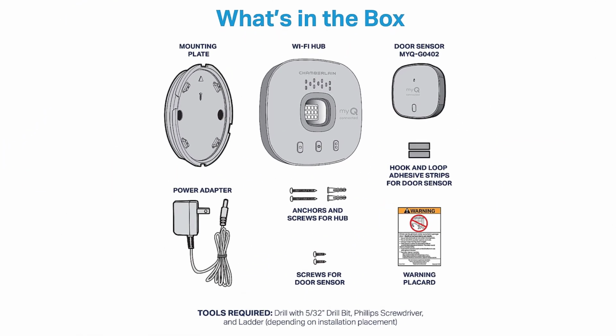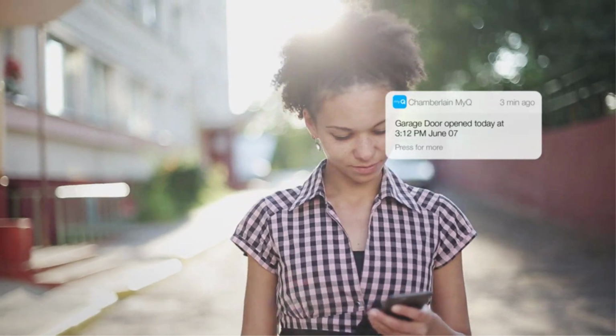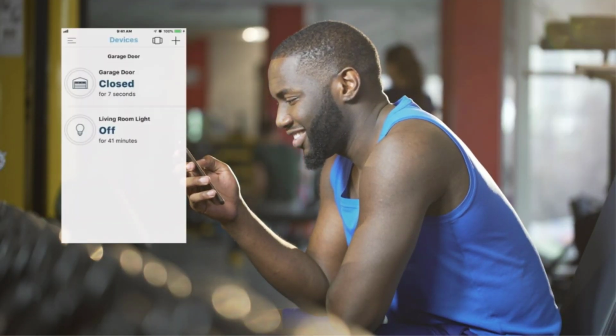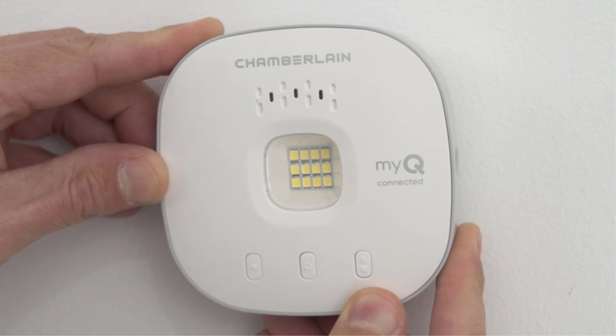This smart garage controller lets you invite up to 3 people to control your garage door. Even better, it's the only option I came across that works with both Amazon Key In and the Walmart Plus home delivery services, so you can conveniently have your packages and groceries delivered inside your garage. You can also link it to a Wi-Fi connected garage cam for additional peace of mind.